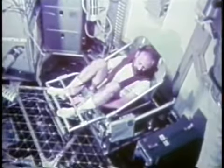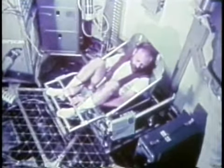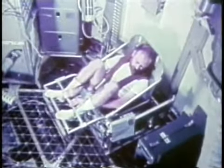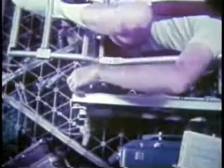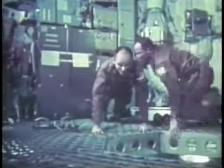Determining weight in a weightless world is a real problem. With no gravity, there is no weight, and normal scales cannot be used. Since many of the biomedical experiments require measurement, this odd-looking chair was devised and used to keep a careful check on the weight of the astronauts. Small masses were also measured on a device so sensitive it could determine the weight of a postage stamp. The next time you do your push-ups, try this.